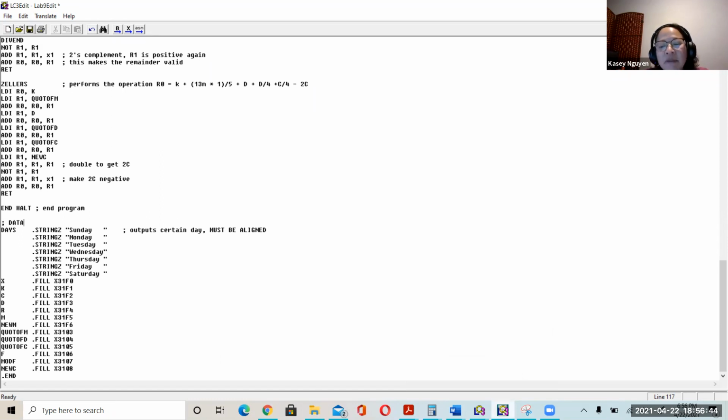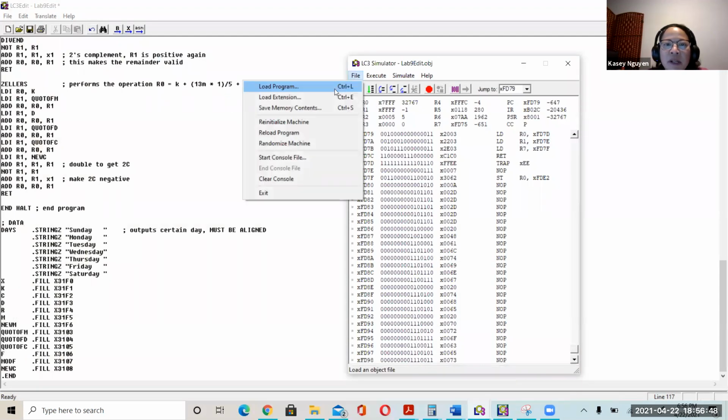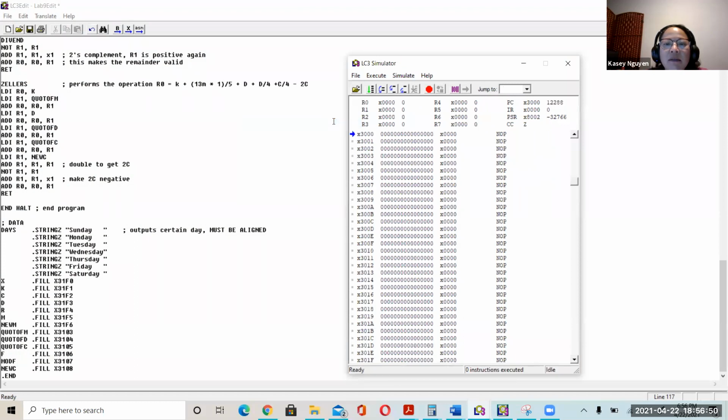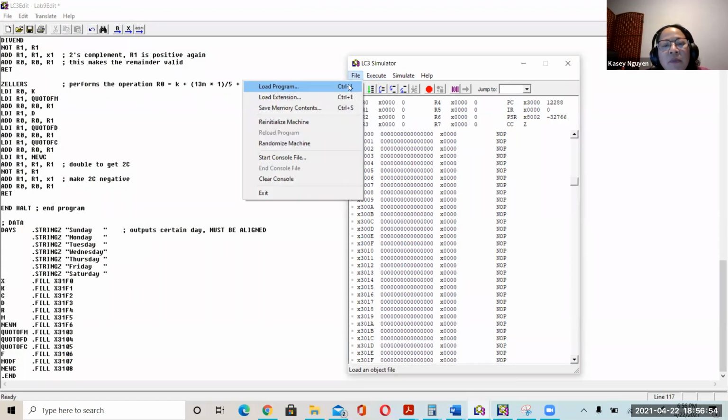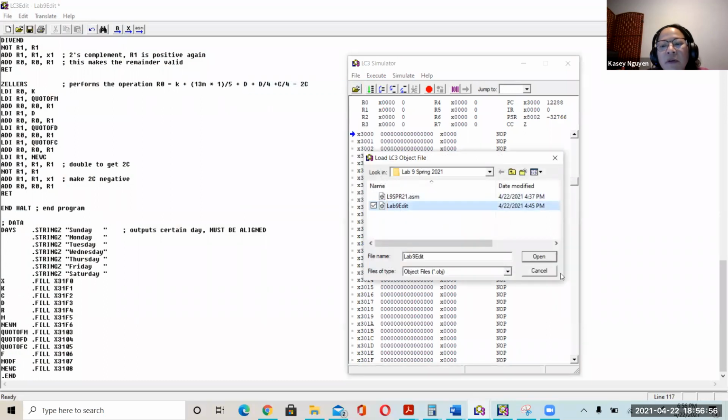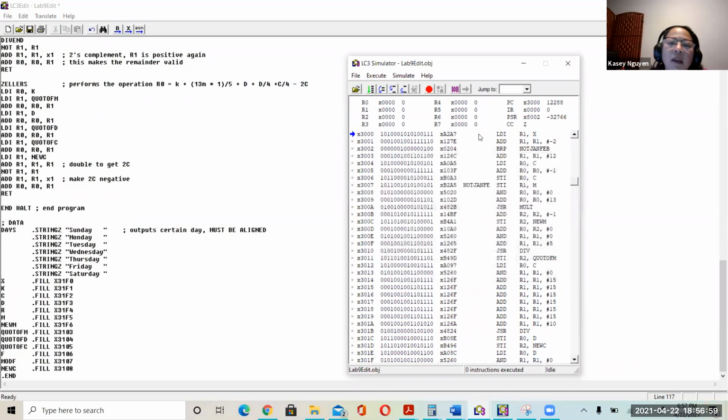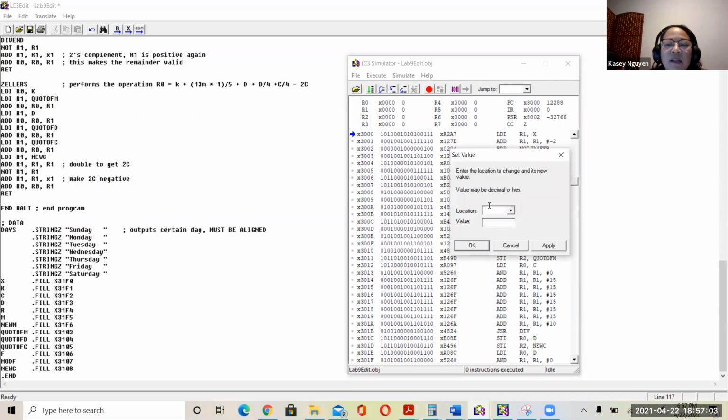Then let me reinitialize my machine. Then you go load program, find your program. Before you run it, make sure that we set it, and we talked about this before. So the first location is hex 31, what is that, F0.